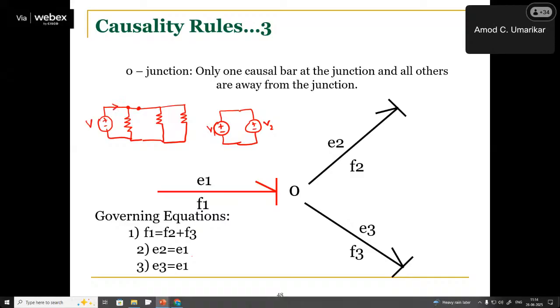It is like this. Now, if I apply voltage here, what is the voltage here? V. But what is the current here? I1 plus I2 is equal to I3, whatever is the source. If this is I1, I2 and I3, what is I? I1 plus I2 plus I3. Yes. Same thing here. Same analogy.